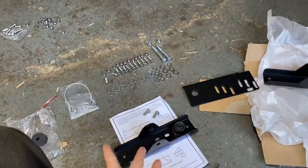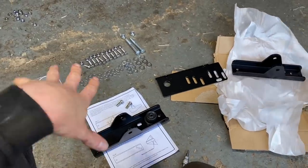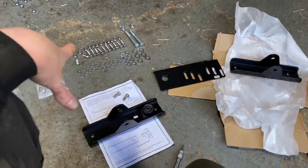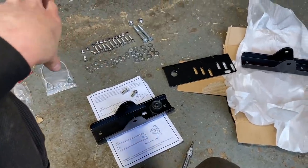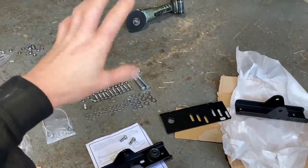These instructions, and I genuinely feel that these instructions are absolutely useless. They pretty much have two diagrams and that's it. So I'm pretty much going to make it up as I go along and make sure we get it right.